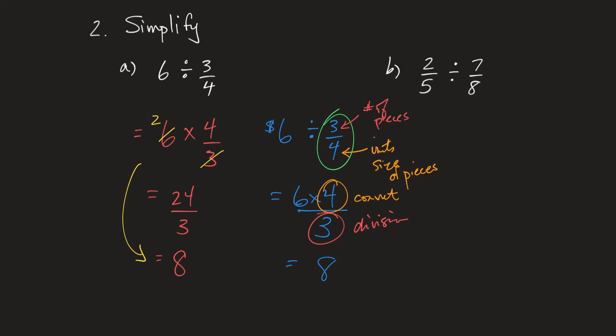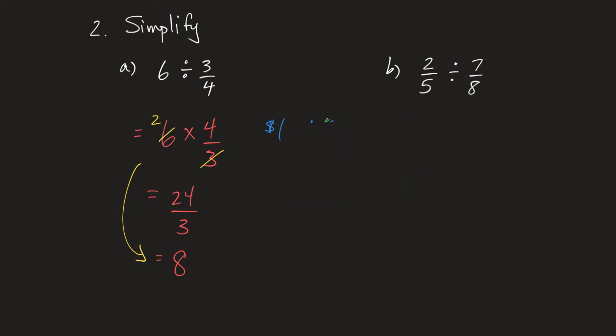Okay, let me get rid of that because we all now have a better basis for why we flip and multiply. And let's jump into B as fast as we can go. I think B becomes a really straightforward problem for us now. We see that we're dividing fractions. We know that we can flip and multiply. We now know why we do it. And as soon as we turn it into that multiply, you can see on top and bottom that if you tried to cross-reduce, there will be nothing that divides out. We don't have any common factors on top and bottom, and so we can multiply. You come in on 16/35, and we are good. Nice.